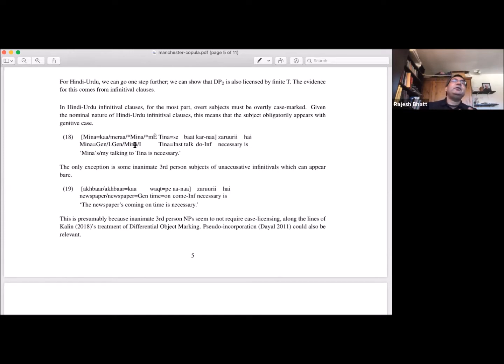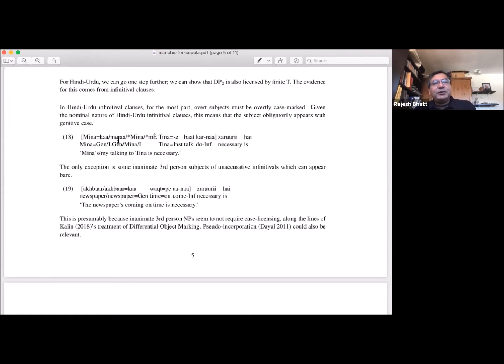In English, if you say "for John to waste his time is not good," that's fine, but "John to waste his time is not good" is bad. One standard explanation is that infinitival clauses cannot have overt subjects because you cannot have an overt nominative, since there's no source for nominative. Nominative is associated with finite T. And I should tell you that nominative in Hindi has zero realization. There is nothing you can point to and say this is nominative case. So nominative in Hindi really looks like the absence of case, even though that's not what we will say, but that's the fact of the matter.